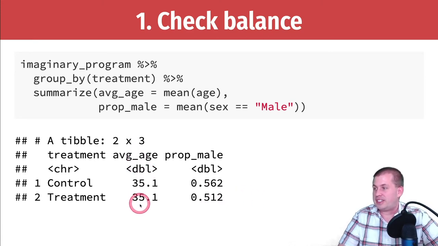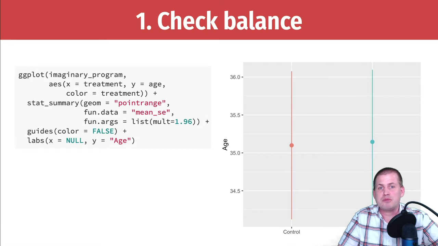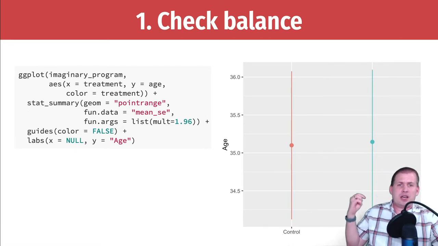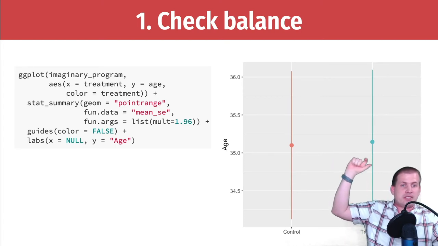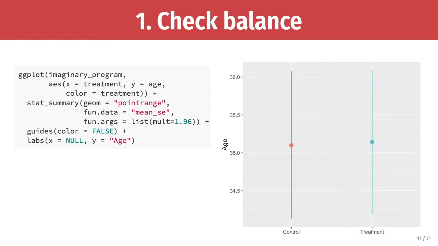Average age here was perfect, in part because it's fake data. Proportion males not perfect there. And so what you want to do is make sure that difference there is not statistically significant. So you can plot it, you can do t-tests, you can do a whole bunch of other things here. If we plot it, we see here's the average age with standard errors around each of the averages here. So if we look, these groups are basically the same. The standard errors, the confidence intervals that we have don't overlap at all.